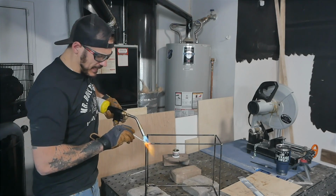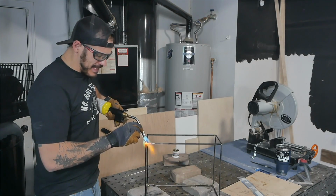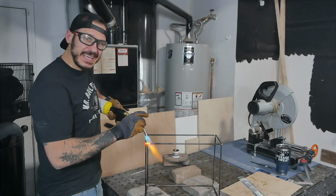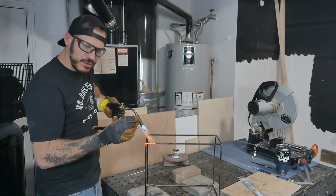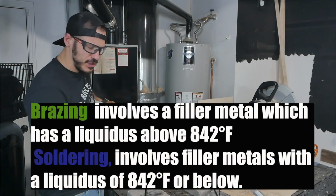So I can't emphasize enough, the torch is not burning or melting this. It is done by the metal heating up so hot that it melts the copper. And then with the capillary fill, it drags it in. So don't try to sit here and try to burn this thing. It's not gonna do it. It's not like soldering. Similar, but not like.